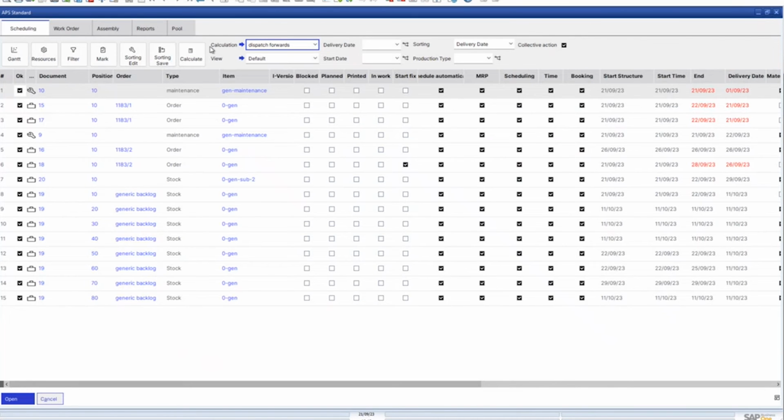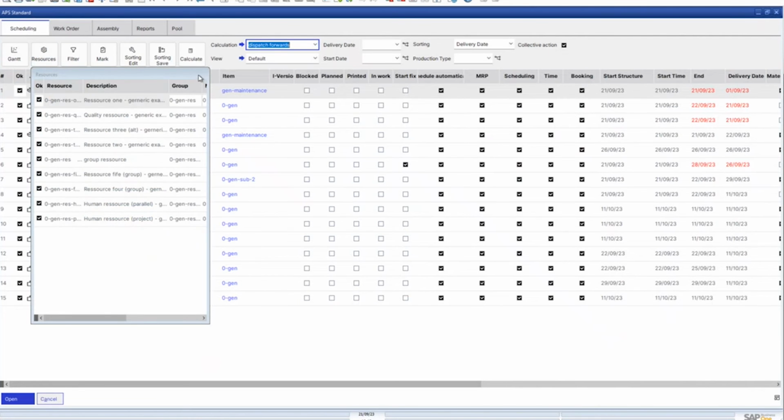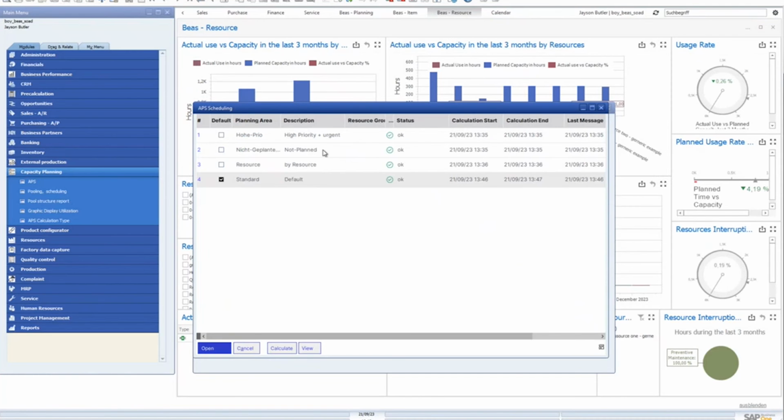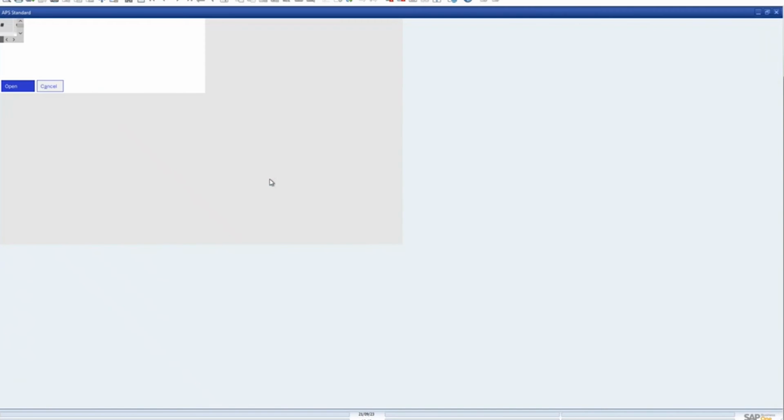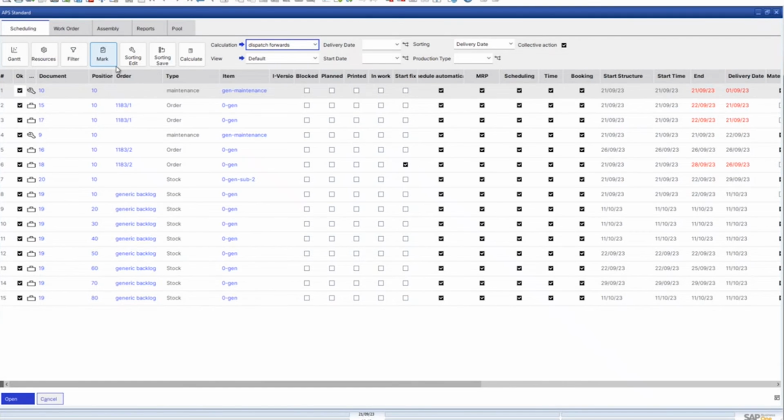And what do we see here? We have different settings here. We can open the Gantt viewer from here. We can filter on the resources. So maybe I just want to plan with one resource. No, sorry, wrong button. We can filter. We can also mark all of these. So whenever I mark everything that is set up by default here, all those are marked.